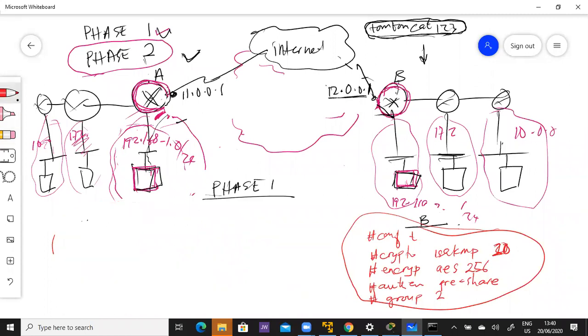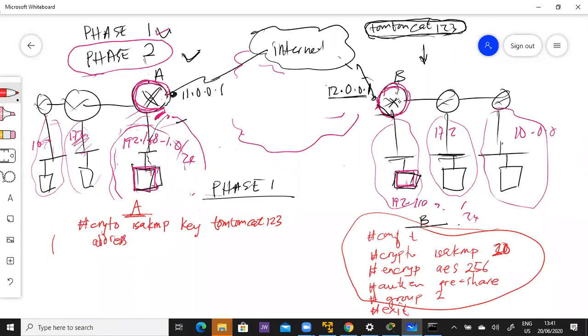So still on router A, at this point you like to exit. So you will exit, and on router A you exit. When you exit, you come to the global configuration mode. Then this is how to share the key. Crypto, IPsecVPN, key. Then you enter TomCat123. You continue with address.